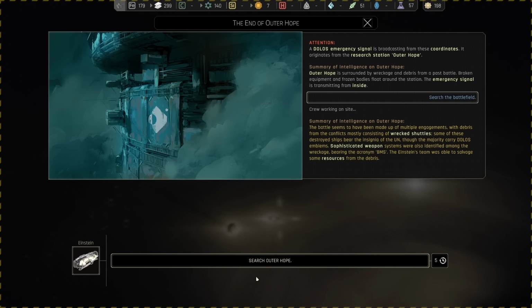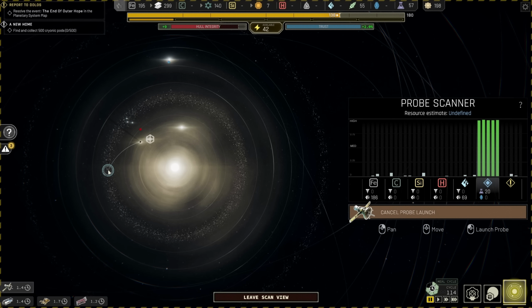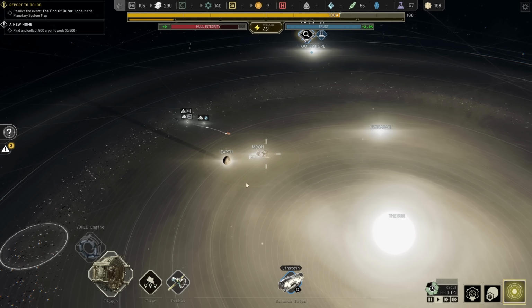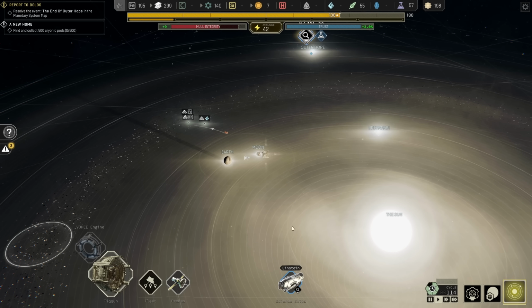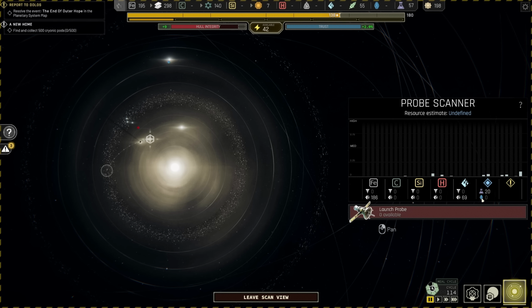Right, okay, so we got 20 science. Great, let's search Outer Hope anyway. While all that's going on, I seem to have found a point of interest over here. I'm gonna go investigate it with a probe, namely because it's got people. If you check under probes, you can see this section here contains the people symbol.